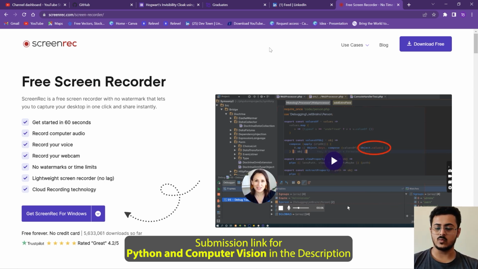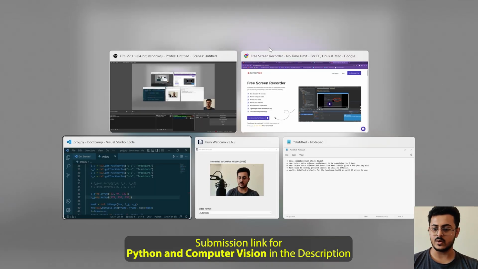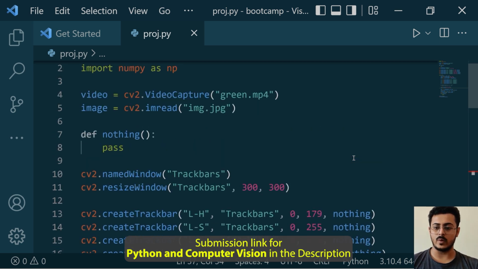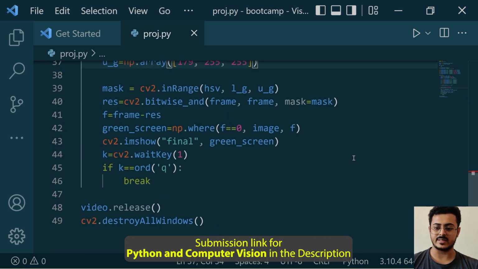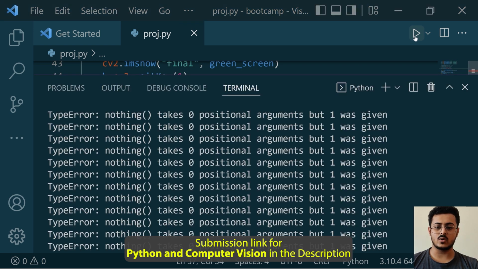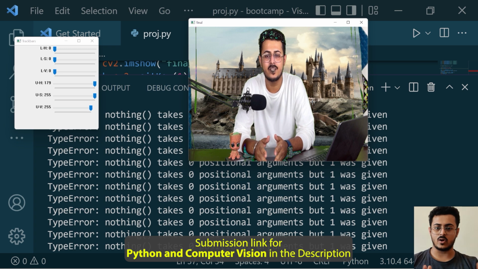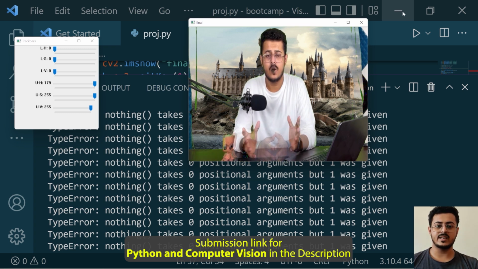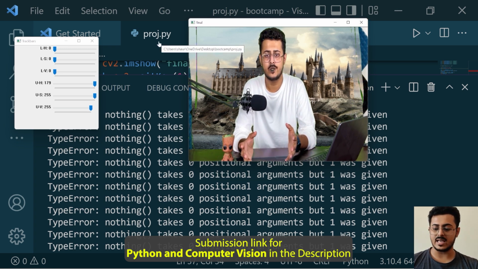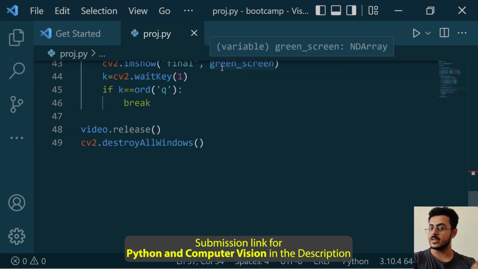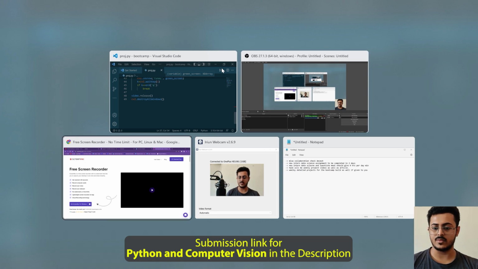Once you have done that, you want to go back to your project. You have to start the screen recording and go through the code once. Just show the entire code once in the screen recording, then run the code. Once you have run the code, just look at the output. It will record the output itself. Once you have done that, you want to stop the program as well as the video recording. So let's say that you have obtained the recorded video of your screen of the project.